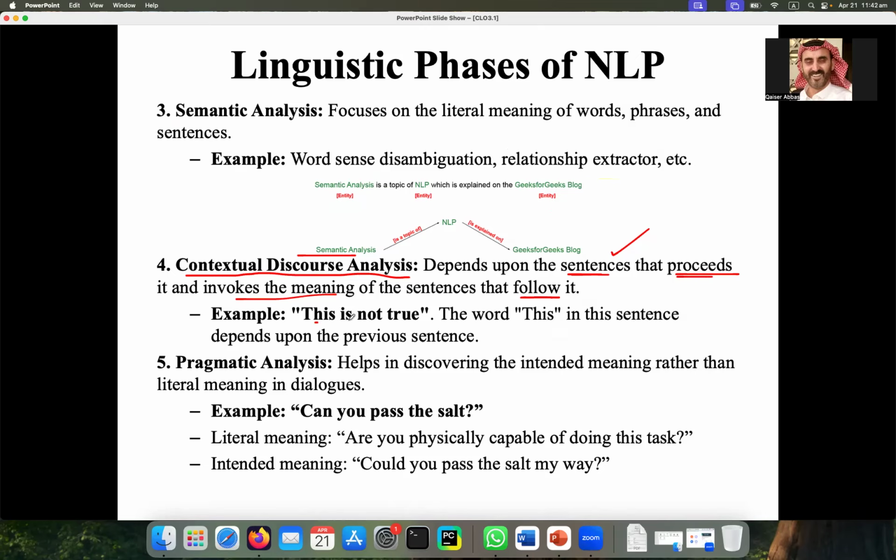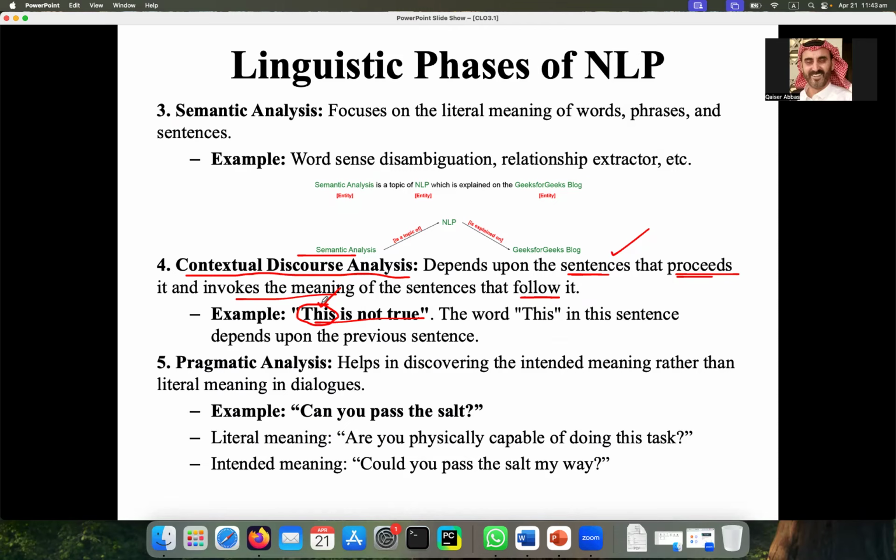For example, "This is not true." What is not true? If your machine is to understand what this sentence is saying, then the word "this", how can you identify what it means? "This" is not the name of a person. So there is a need to go back to previous sentences and identify what "this" means.